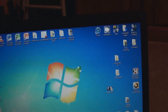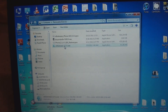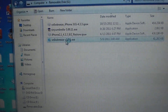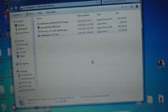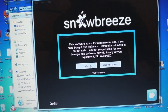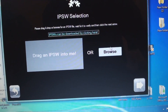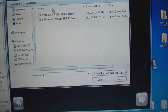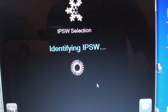You want to open up SnowBreeze. Wait for that to open up. Click OK, close credits, and click the arrow. Download your firmware that you want to update to if you haven't already, then go to Browse to select it. You can see the firmware — 4.3.3, that's what I'm updating to. Open that and let it identify.